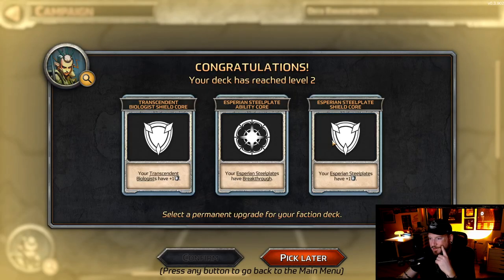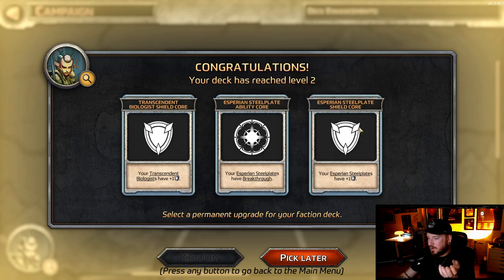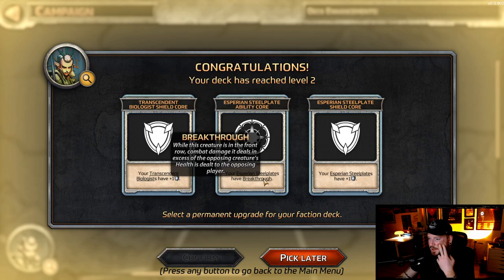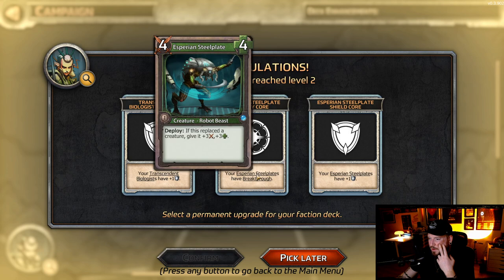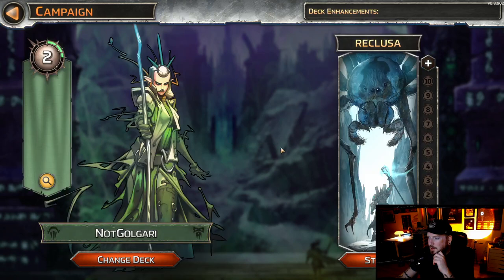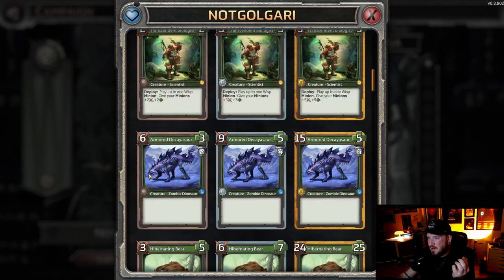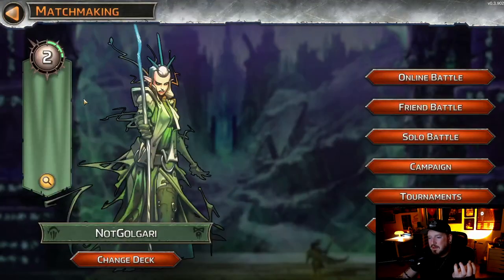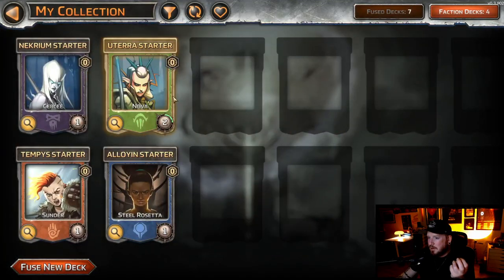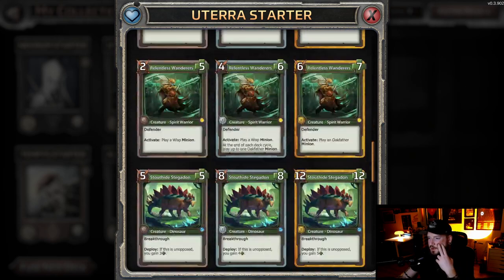Alright. So now what happens? Your deck has reached level 2. Oh, you literally level up your cards? That's cool. Oh, I have to choose. Your steel plate gets breakthrough. I think I like the biologist. So that's it. That's the campaign. You also can't edit decks. Right? No matter what, this Utera starter deck just has these cards in it.